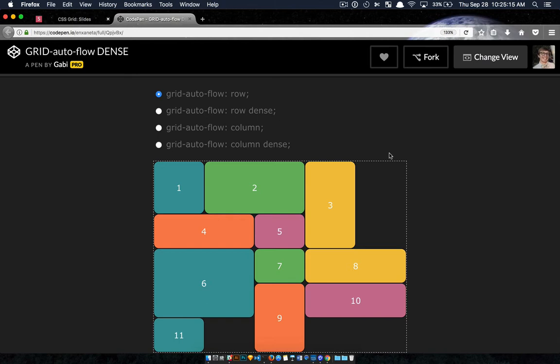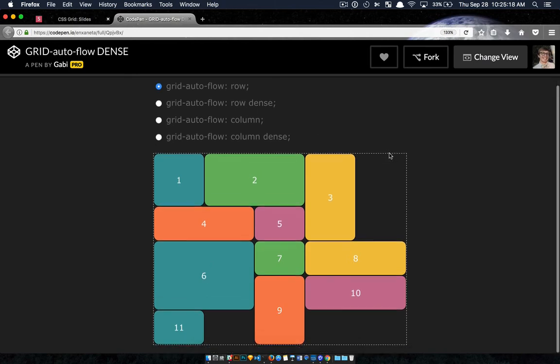This allows us to do literal masonry layouts. So grid auto flow, again declared on the container, will, depending on the value you give the property, shift things around. So as it is now, if you notice, we have number 1, number 2, number 3, and then because there's no space for it, number 4 is defined differently. It moves down here, and then 5, and then 6, and then 7, and 8.